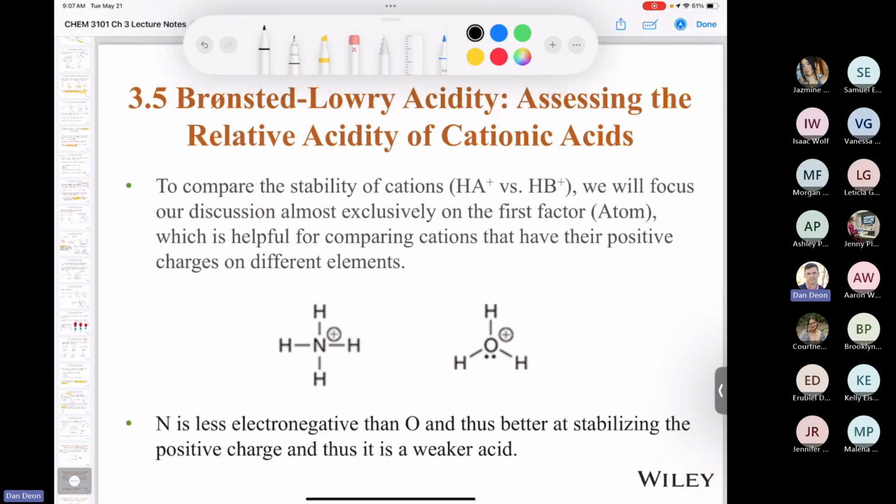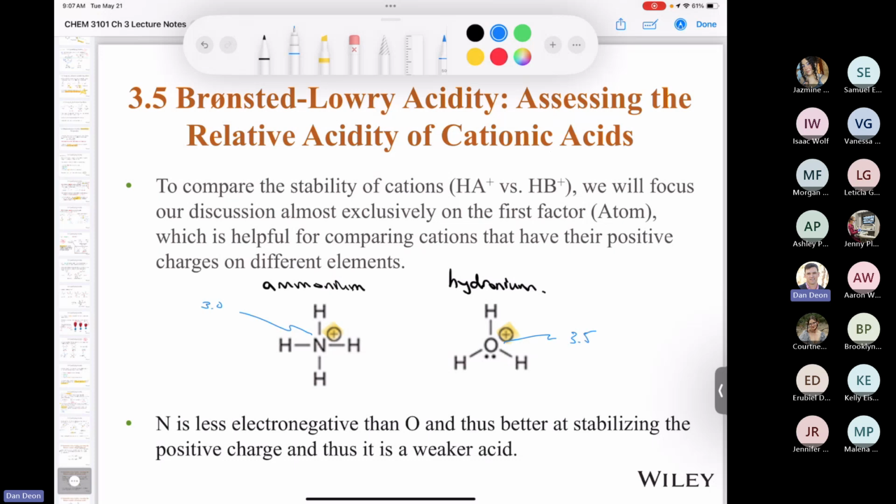So what if we compare the ammonium ion? This is ammonium, not ammonia, and this is hydronium. These are both cations, there's no arguing that. But which one is more acidic? What we're going to do is look at the positive charge and the element that it's on. Which one of these two elements is going to be more comfortable with a positive charge? I would ask myself, which one of these is less electronegative? Exactly. Thanks, Isaac, you're absolutely right. What Isaac said is that the electronegativity of nitrogen is 3.0, but oxygen is 3.5.